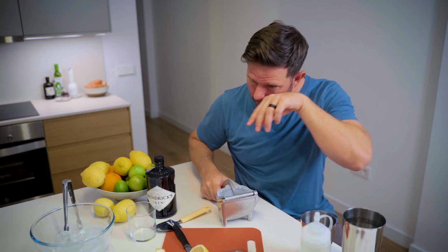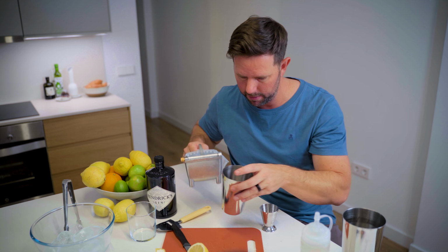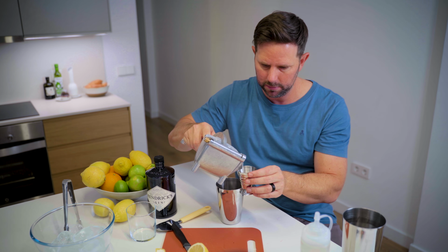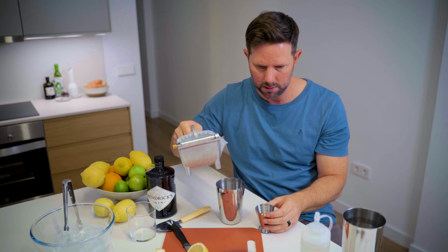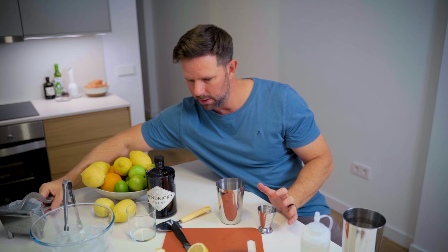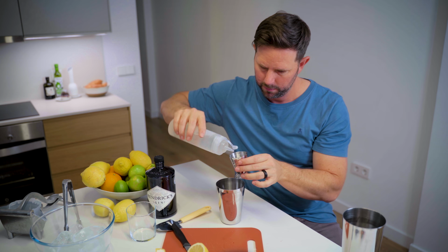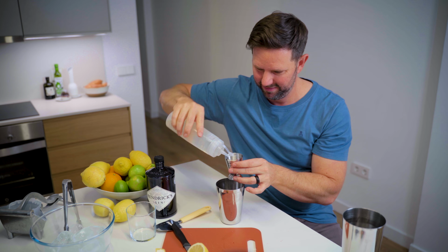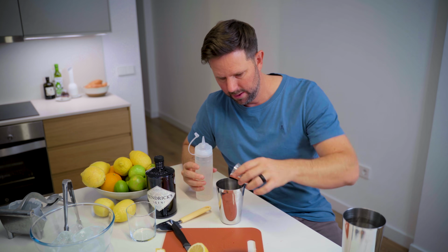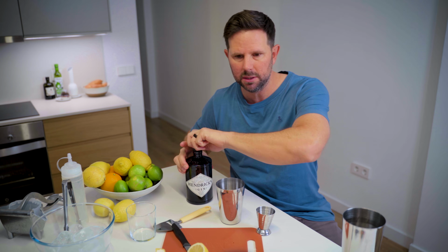Okay, so I have now my juice. I'm gonna drop 1 ounce into my muddled blackberries. Easy day. Set the rest of my juice aside. Now I'm gonna do 1 ounce of my citrus, 1 ounce of my sweetener. Got that. And then 2 ounces of gin.